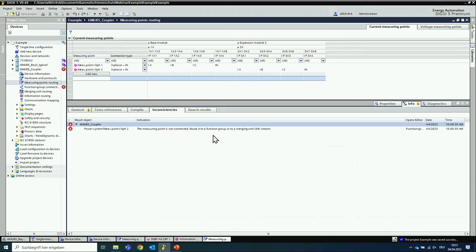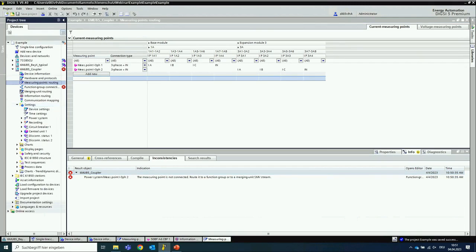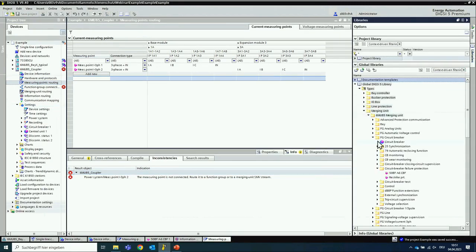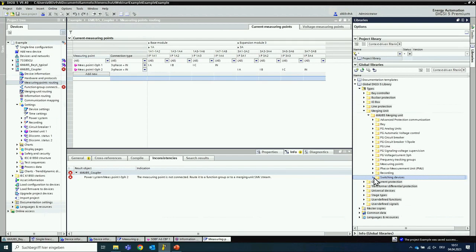And this is why I now, in the next step, want to add a function group voltage current phase so that I can establish these missing connections here. Maybe you can say it is in this case only like a dummy function group. You don't need to put any functionality in it. It's just that this measuring point has a connection. But of course, if you want backup functionality, you can use this function group as well for this backup functionality.